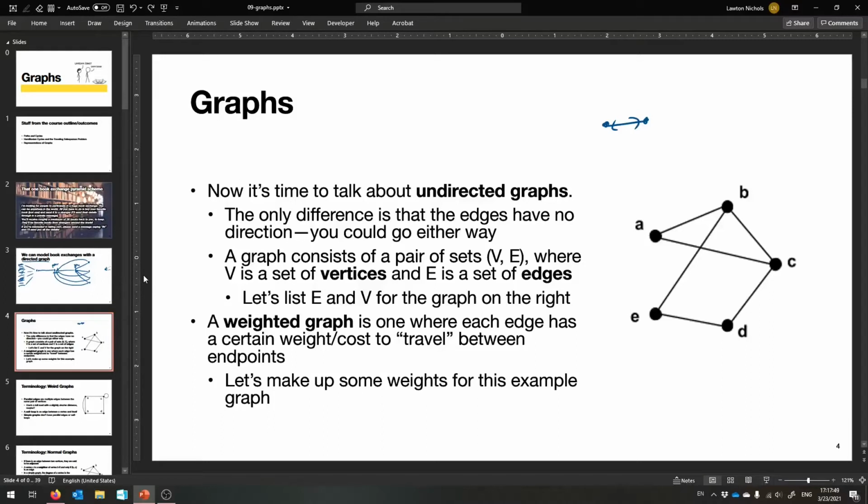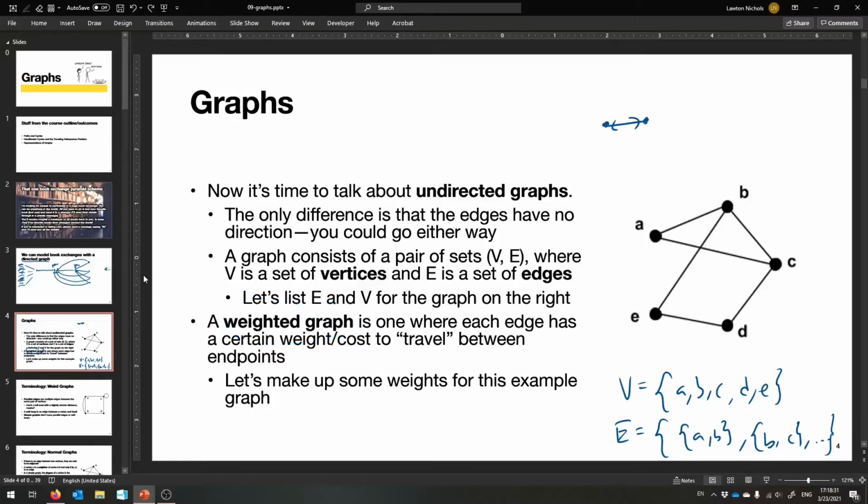So again, or maybe formally for once, a graph is two things. It's a set of vertices. So V here is A, B, C, D, and E. And then it's a set of edges. And now the edges don't have to be ordered pairs. They can be little sets like {A, B}. There's an edge between A and B, like that. There's an edge between B and C, etc. And the direction doesn't matter, so that's why we use sets, because the order doesn't matter. Isn't that cool? So you got your vertices, you got your edges.